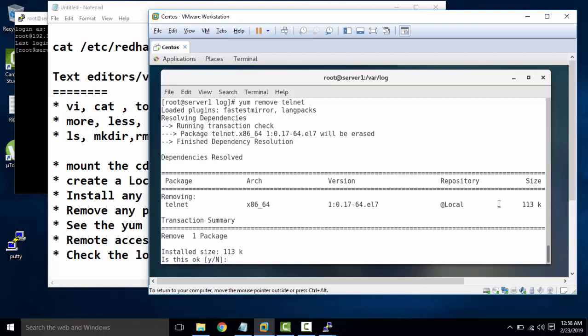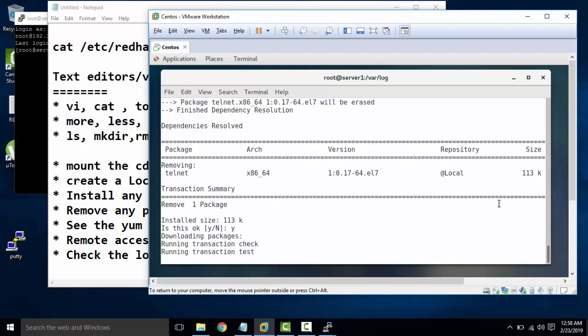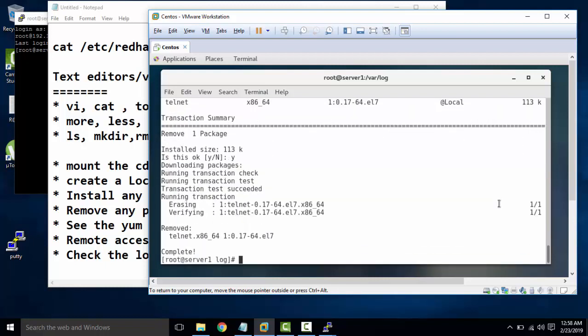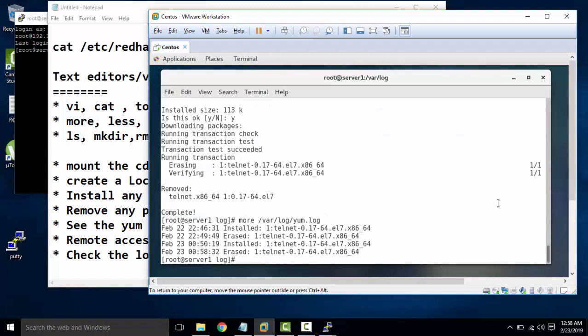It says yes. Okay, let's remove it. We will verify at the end by the logs of yum. Previously we installed it, now it has been erased from the system.